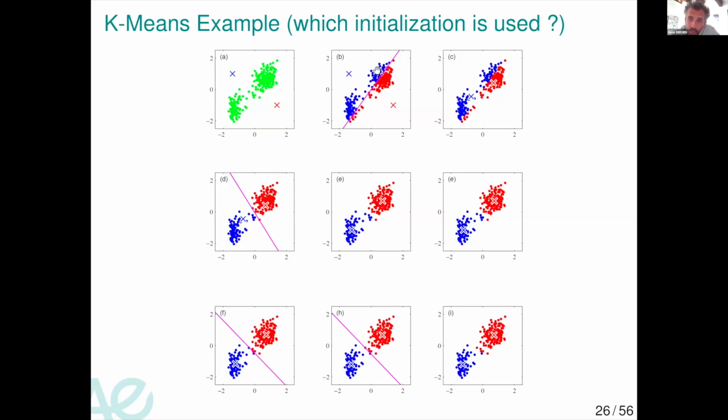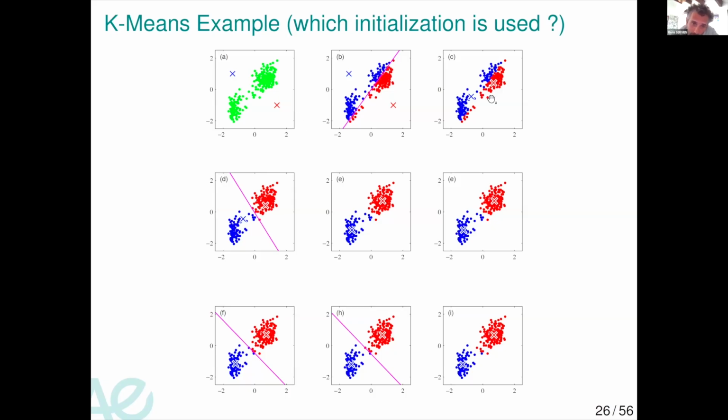So here, each point has been assigned to a cluster. You can see here we have the blue one, and here the red one. And on these new clusters, you perform a calculation to compute the new centroid, by performing a mean on the data. So here you have the new centroid in blue, and here in red you have the new centroid of the red cluster.